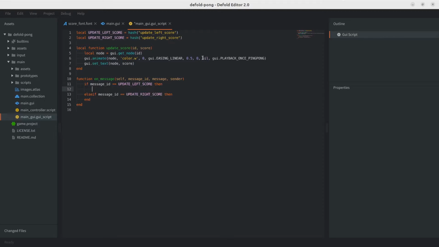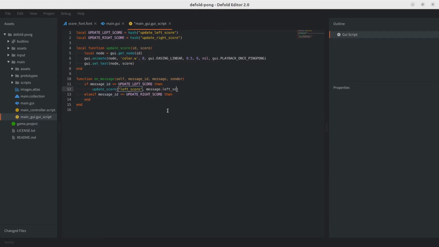So we've got a function, we're going to test it in a bit. For now, we have to use it, right? We just created it. So update score. In this case, we called it left underscore score, which is the name of the text node, and then we will get the score through the message table, the message object here, which means that from the game controller, the main controller script, we need to specify this, right?